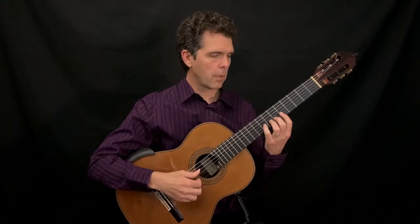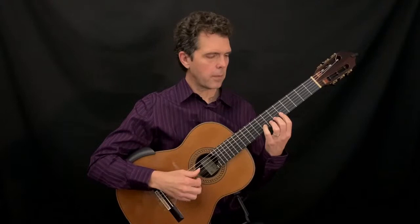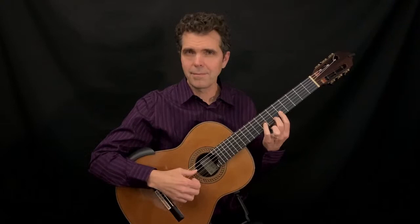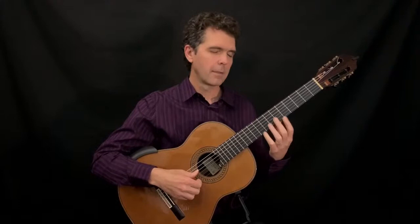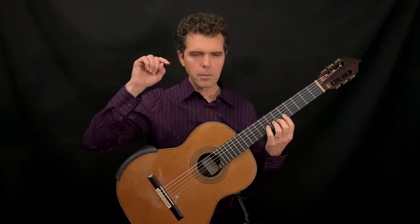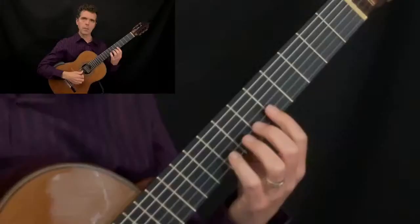is really, first of all, the second finger in this case is sliding across the string. I see so many students putting way too much tension on that finger, and then when they pull off, you can hear it, how tense and sharp that sound is. So that's the first thing to do, is think about how much tension you're using. It shouldn't be very much, and imagine sliding across the top of the string instead of kind of going down through it. So I think that'll make the actual pull off much easier.